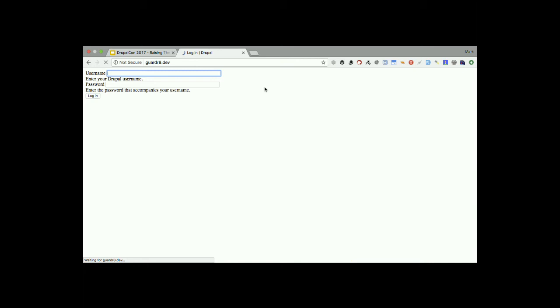So if we scroll down through our modules, you'll notice that we have some Guardr modules. Here's Guardr Core. This is what drives the config for Guardr, those recommended settings that we talked about. But here are some of the security modules. Some are enabled, some are not. So that's in there. And so here's reports. So under reports, we have login history. There's an example, kind of what login history gives us.